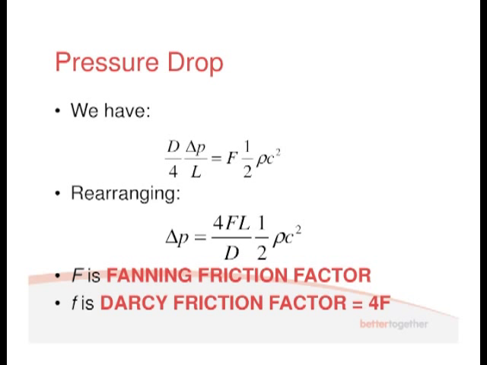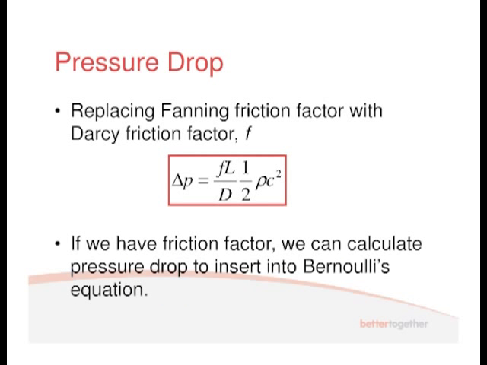Now, this term here, 4F, that's called the fanning friction factor, or F is the fanning friction factor. But what we actually do to simplify things is we come up with another friction factor, which is little f, and that's the Darcy friction factor, and that's 4 times F. So we end up with, we can replace that on here, and we end up with this equation. Now, this is a very important equation. The pressure drop in a turbulent system, or in fact in any system, is fL upon D times by the dynamic pressure. You don't need to worry too much about the derivation of this, but it would be quite a good idea to remember this. You will get this on the equation sheet in the exam, but you'll be using it so frequently like Bernoulli's equation that you won't fail to remember it. fL upon D times by one half rho C squared is the pressure drop in a pipe.